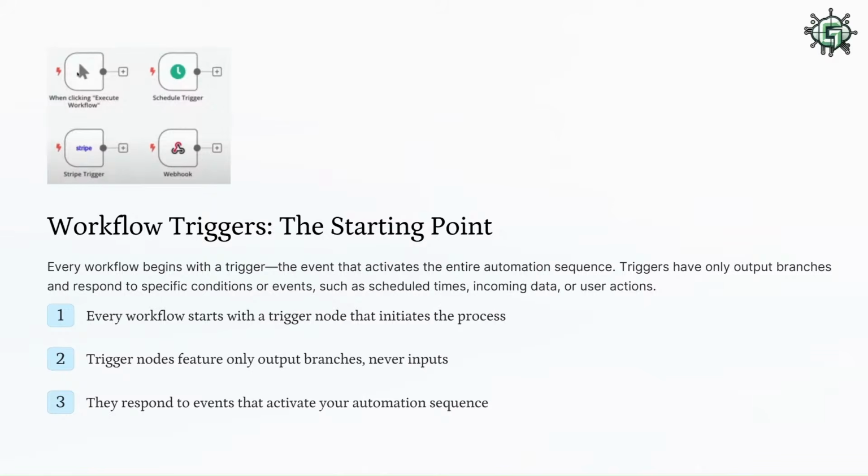We already said it's like a green light, just like a traffic signal. It tells you, hey, you can start now. So it activates the workflow. It only responds to events like scheduled items, incoming data, and user actions like clicking buttons. So these are like webhooks. This is a trigger symbol, the thunder symbol. When a user clicks or a scheduled trigger fires at a certain time, the trigger will be automated. Using Stripe, we can also automate it. Webhook.